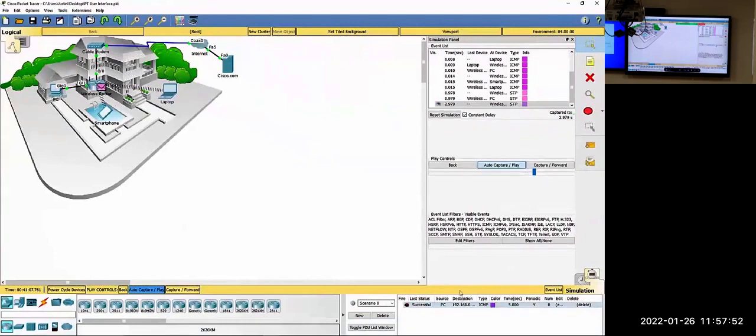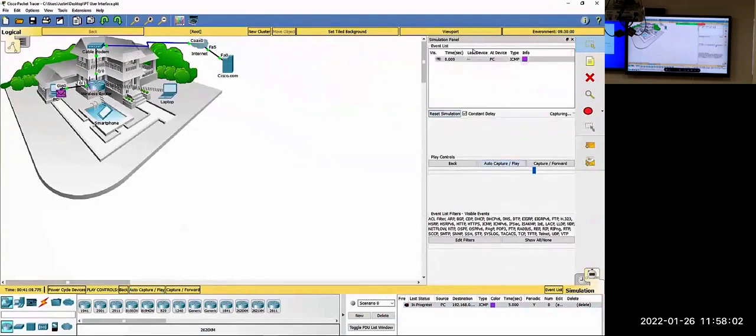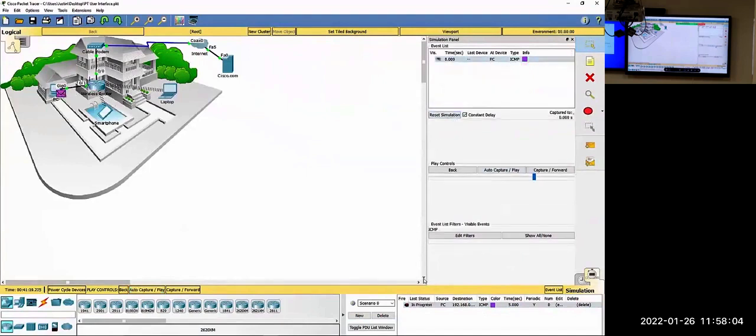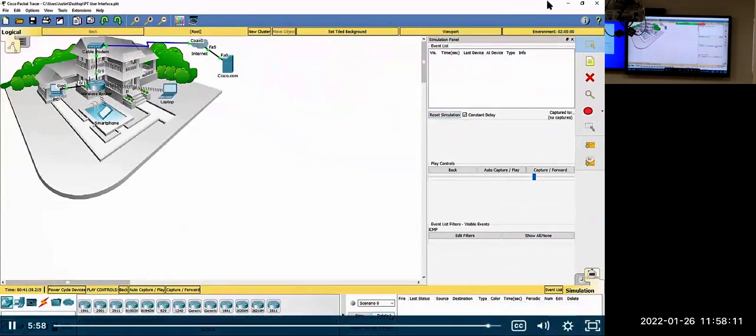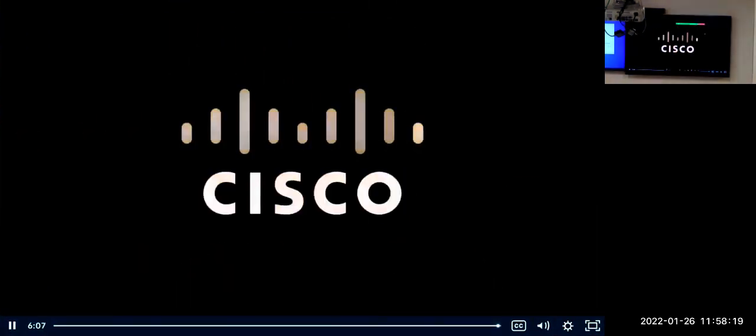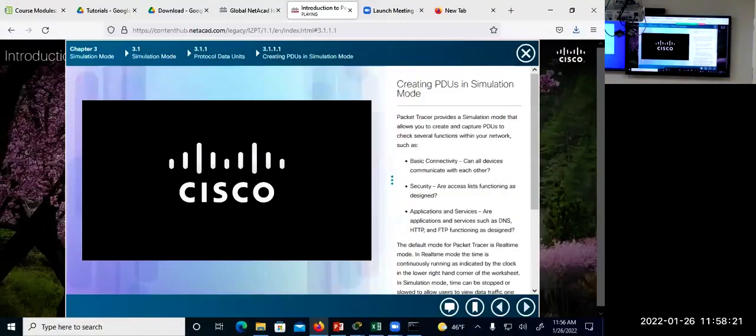So with Cisco Packet Tracer, it doesn't end here. You can make this as complicated as you want or as easy as you want. With that being said, reset the simulation using the reset simulation button. And that starts us from the beginning again. And then I can delete that message down below. Please make sure you play with PDU creation and being able to test out connectivity. Because in the next video, we're going into viewing the contents of those PDU messages and taking a closer look at the data that's actually inside of them.